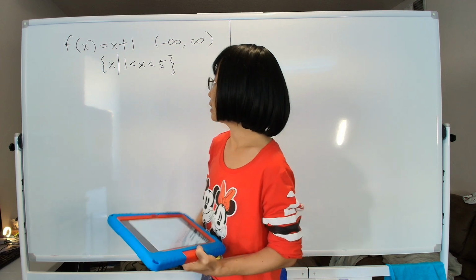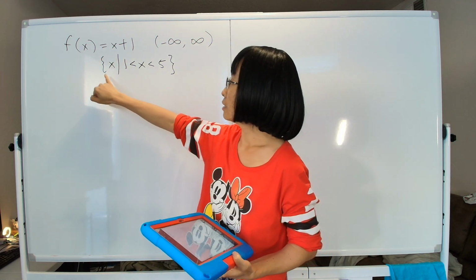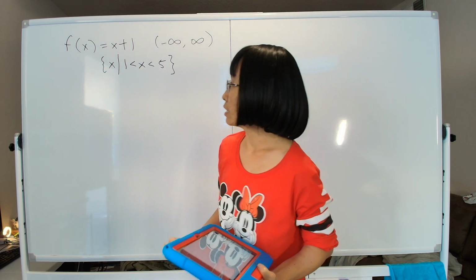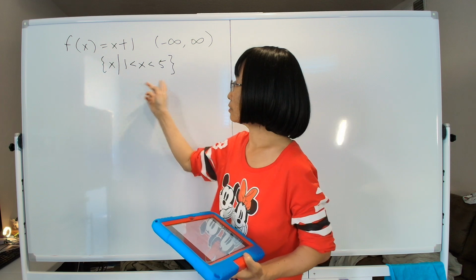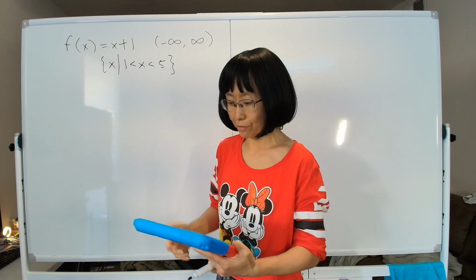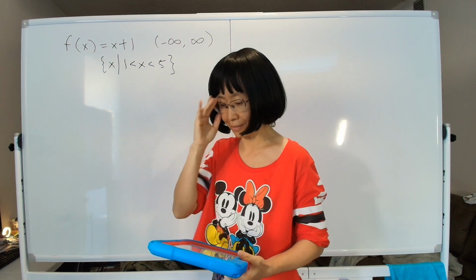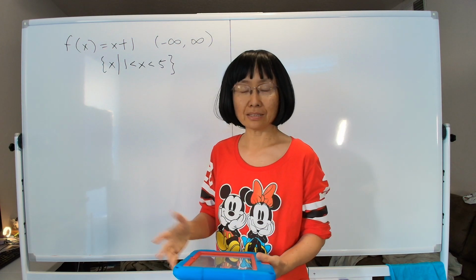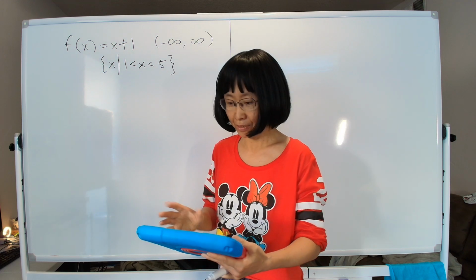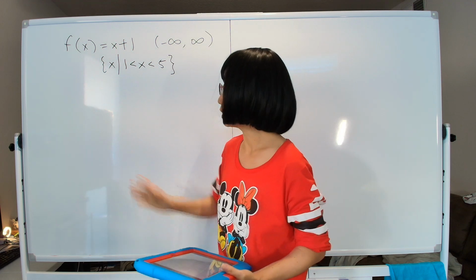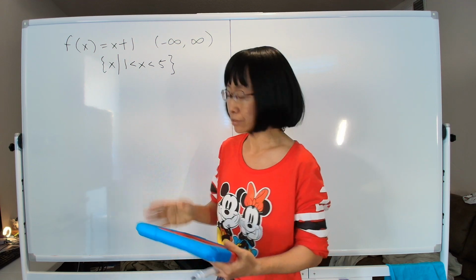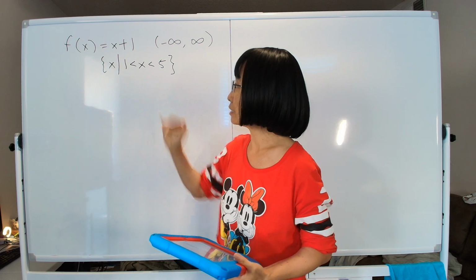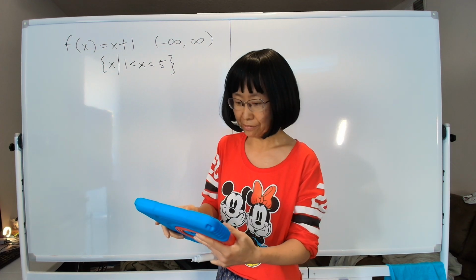So this bunch of symbols means that this is the set of x such that x is larger than 1 and less than 5. And now notice the bunch of symbols. Don't let the bunch of symbols blow you away. Okay, the symbol is just language. It's like Russian. Okay, I mean Russian is hard until you learn how to speak it. Then it's nothing. It's just what every Russian speaks, right? And this is just the language, and once you know what it says, then there's nothing to it.